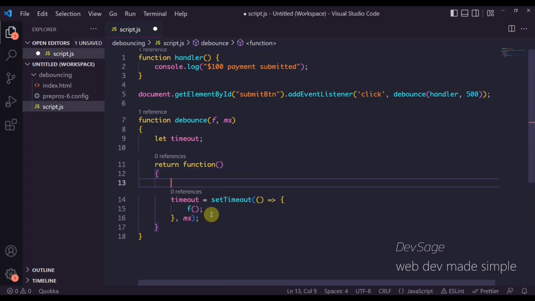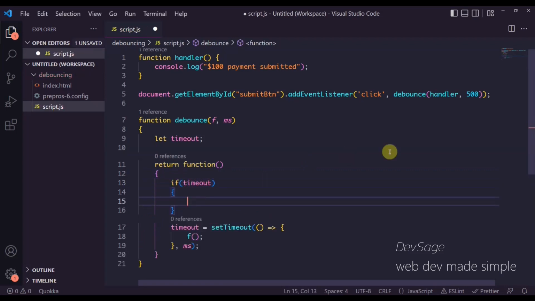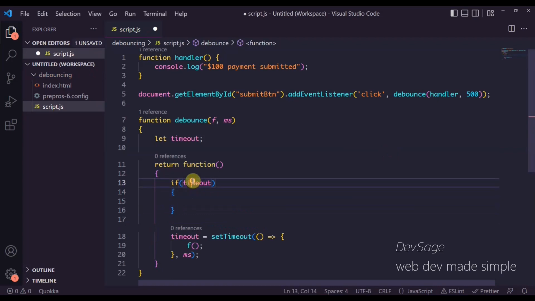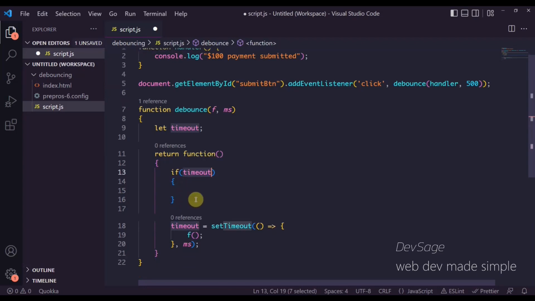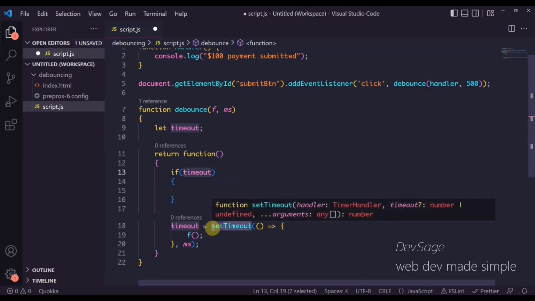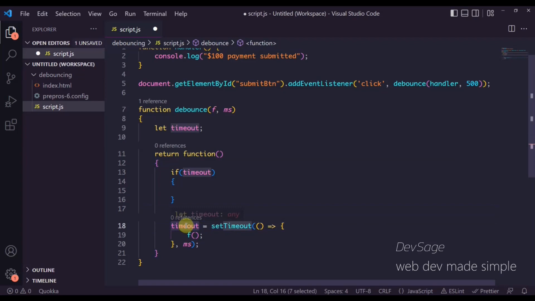Now what we have to do is go inside of the inner function, inside of the handler basically, and check to see if timeout is already set. If we get to this point and timeout has already been set, that means there has already been a click event that happened in the past and it hasn't been cleared out yet. So we're trying to trigger a new event too quickly, because when set timeout runs and the timer expires successfully, the timeout value is going to get cleared out automatically. So if we call set timeout in click A, for example, and we try to trigger another click and the timeout is still set, that means it hasn't expired from the first time that we called set timeout.